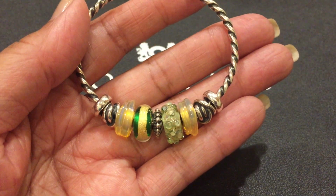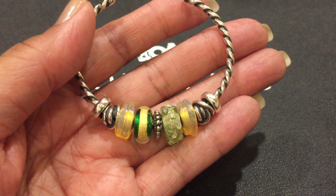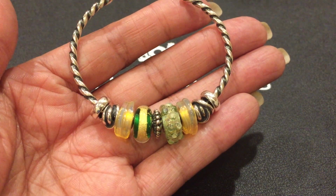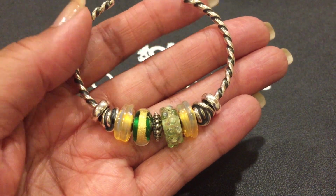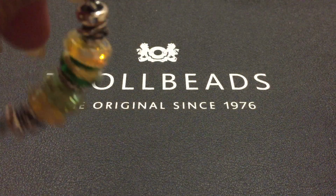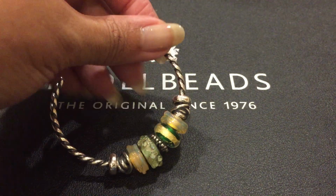I love the way the greens complement each other, and the way the Honey Dawn and that golden ribbon complement each other. That's a lovely bracelet.